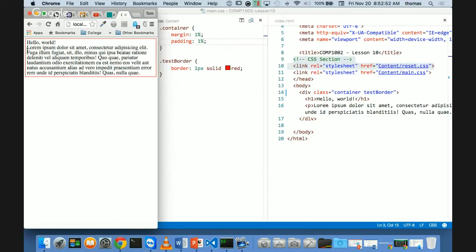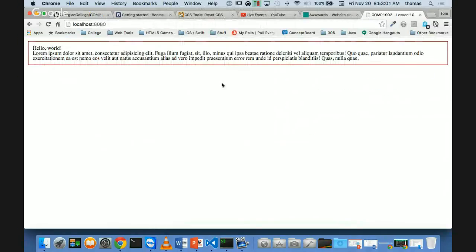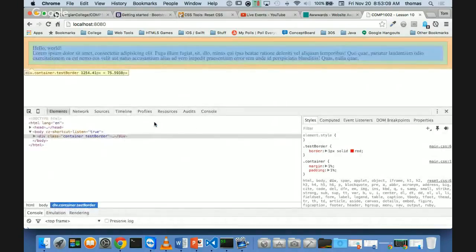If I want a consistent look and feel to something, I can put in some other things in here to make it so that there's a minimum. And to understand what that is, I like to do inspect element here in the browser. So I look at inspect element, right click on it, and this is Chrome. Notice how when I hover over, it gives me the colors. Orange being the actual margin. The green is your padding, right? And the red, which is very small right now, is the border, and the blue is your content.